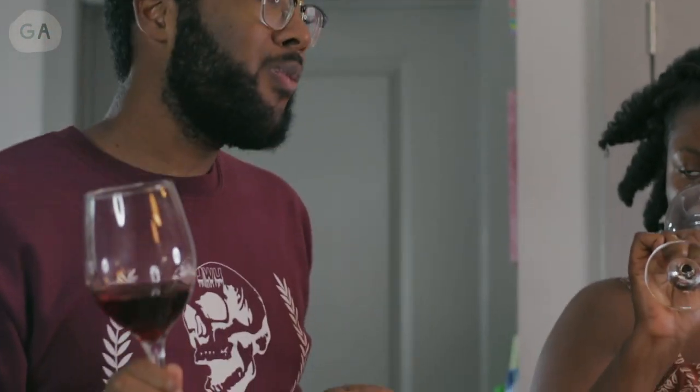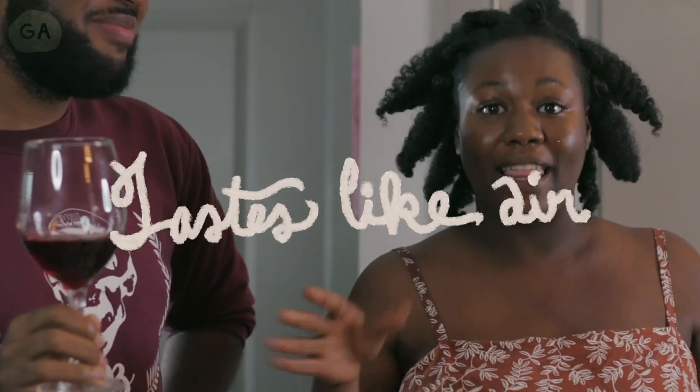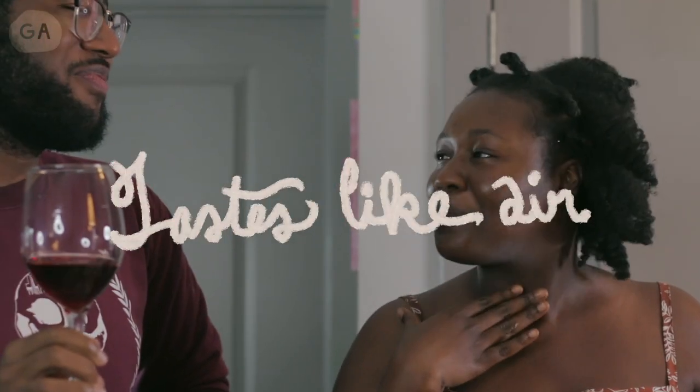Smells really good. Okay, I'm gonna say this about Brion. He knows how to create or pick out these wines that taste like air, okay? Like when you swallow it, it has no harsh bite. This is so good. Right? You are a bomb certified wino, okay?